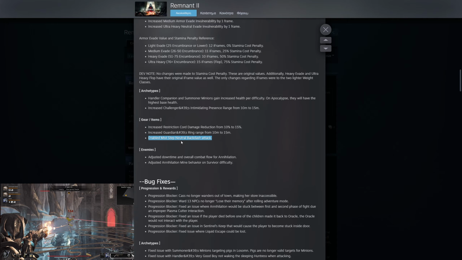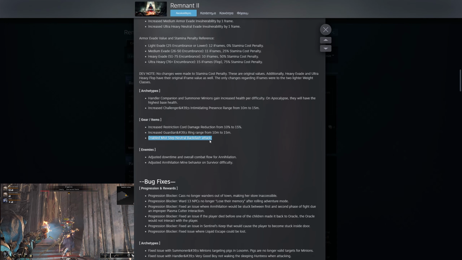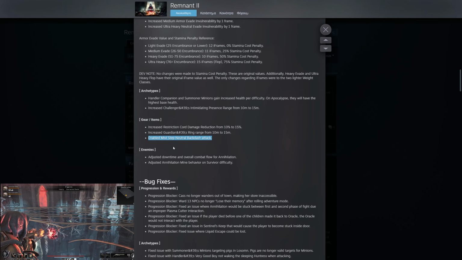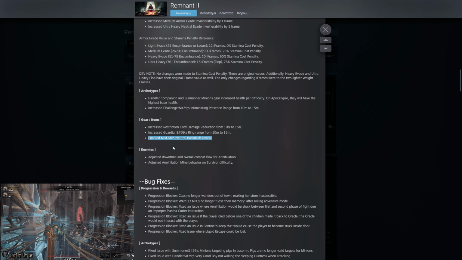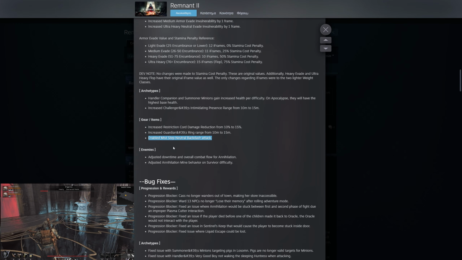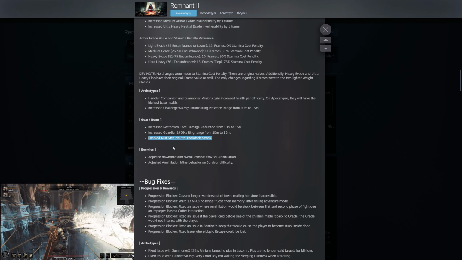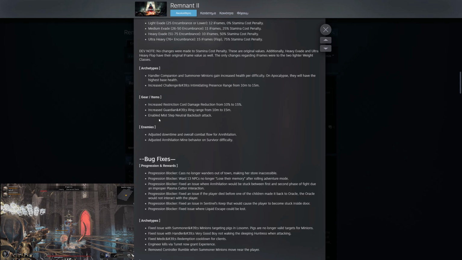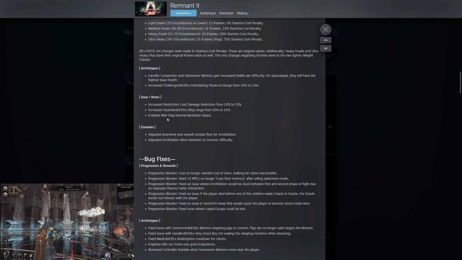Enable misstep neutral backdash attack. Oh yeah, because I was trying to use the misstep neutral back. When you use the Ring of Omens and a specific amulet, you get like a misstep, and you couldn't do a backdash attack. So when you go back, you couldn't just attack with a heavy weapon or with any melee weapon. So they enabled this. That's good actually, because I kind of want to create a build like this.